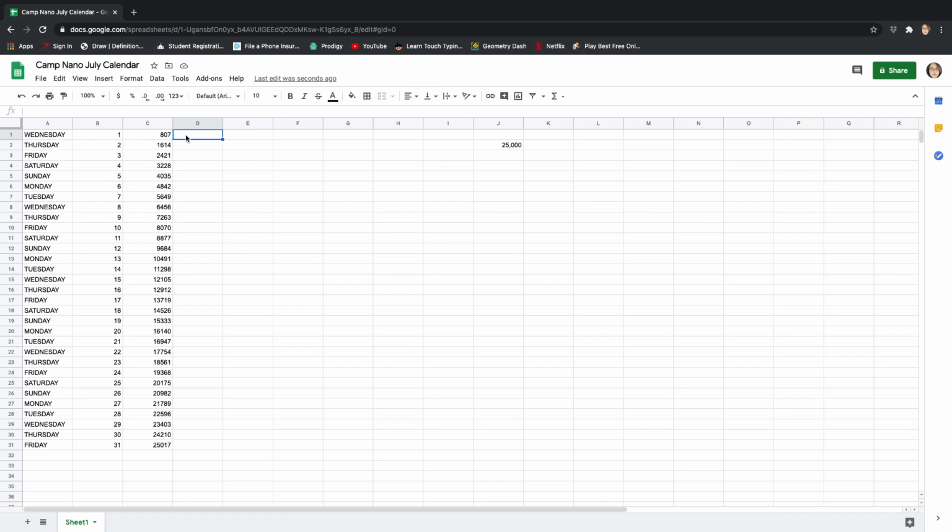So for instance, if I wanted to do my word count, but I also wanted to know how much time I'm spending, so I wanted to do it in minutes, you could do that off to the side in a column. So let's say that I wanted to write for 60 minutes a day. Double that here so Google Sheets knows what to do. We're hitting Shift, highlighting D2, and pulling this down.